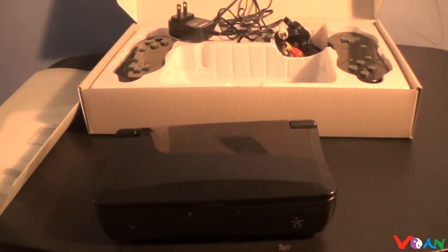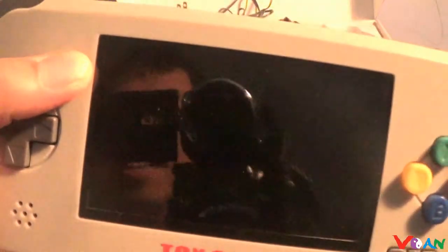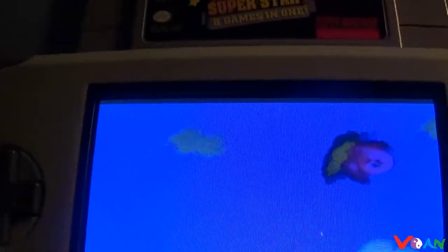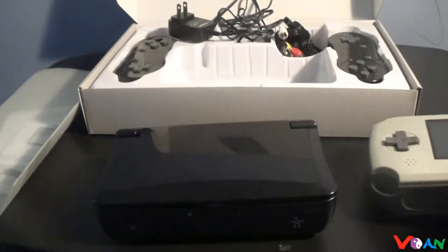Let's see how the Super FC Mobile does, let's see if that one works spot on with it. Yep, it does. And the volume is very low on this one, so. Yep, so this one does a better job of playing Kirby Superstar here over the FC-16 Go.